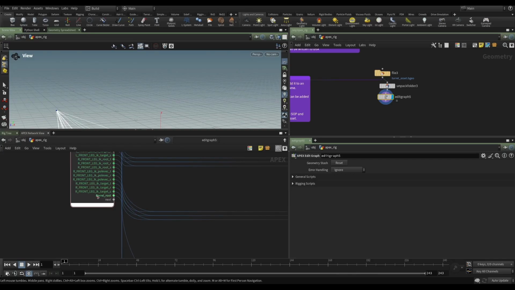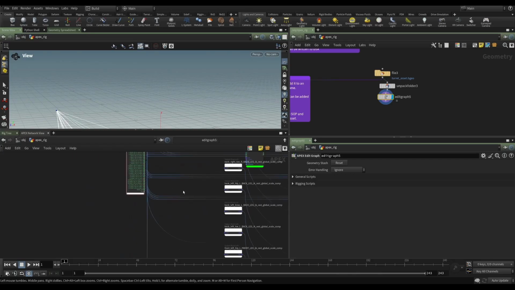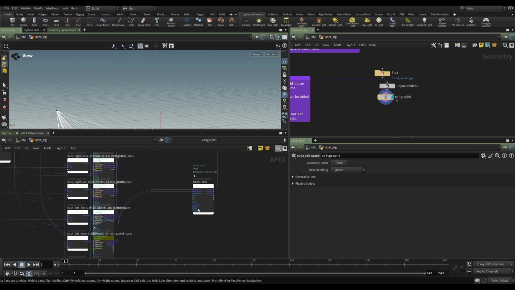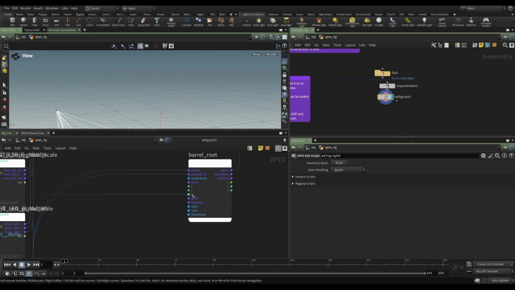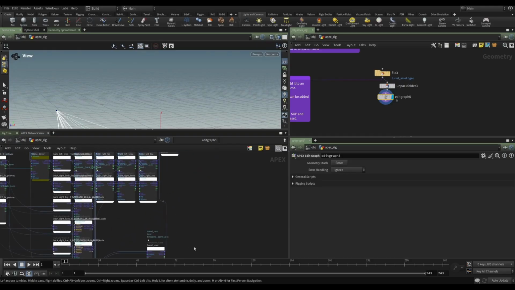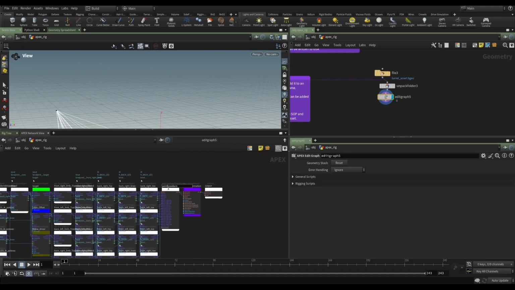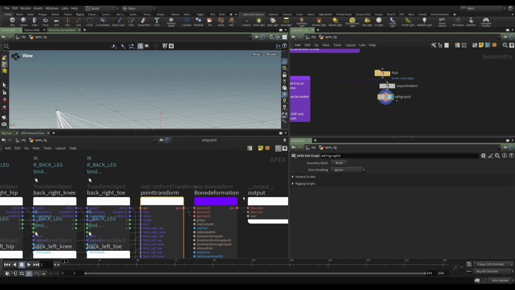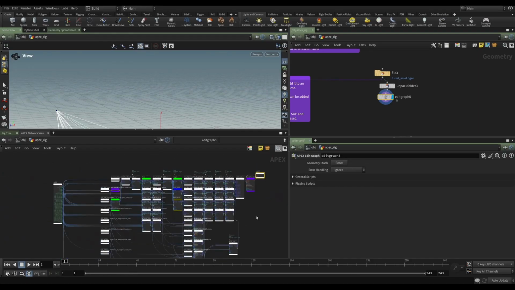Now you can see that the barrel root incoming goes to scale, and then the barrel root scale is recomputed, and the transform is sent to the set point transform, and then that's put out in our skeleton.